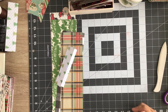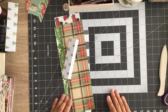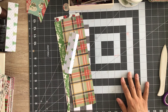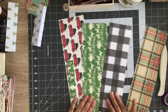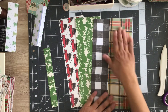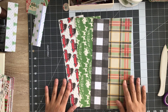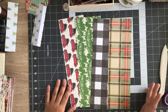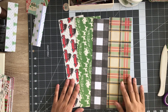Hello everyone, it's Angie coming on to do Day 9 of my 31 Days of Christmas journal makes. I was looking through my papers yesterday, pulling out some pages I wanted to create my Christmas journal with. I was cutting down some 12x12 pages and had a few strips left over. Thinking about what to use them for, I thought about belly bands — vertical and horizontal — and decided to show you how to make belly bands with multiple tuck spot pockets inside them.